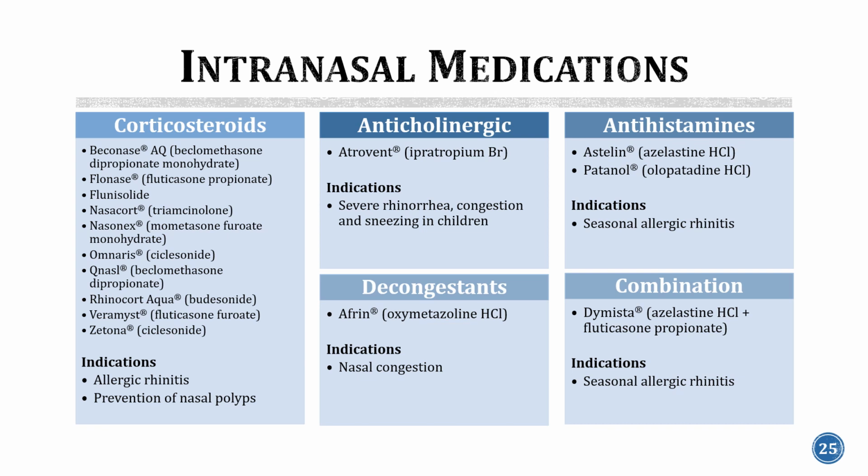Antihistamine-wise, for intranasal medications, we have azelastine and olopatadine, used for seasonal allergic rhinitis. For intranasal decongestants, Afrin is the only product available in the U.S., also known as oxymetazoline, used for nasal congestion. And then finally, we have combination intranasal medications like Dymista, which combines azelastine and fluticasone. And this is also used for seasonal allergic rhinitis.